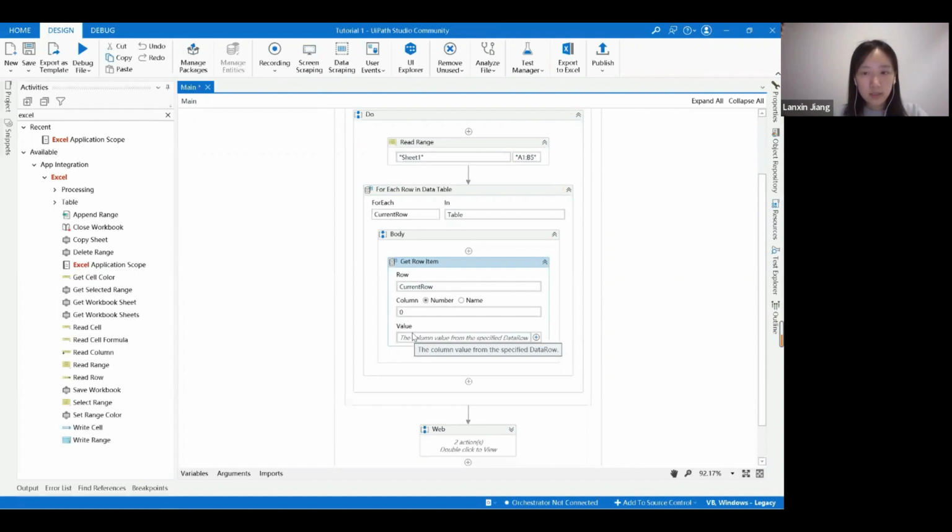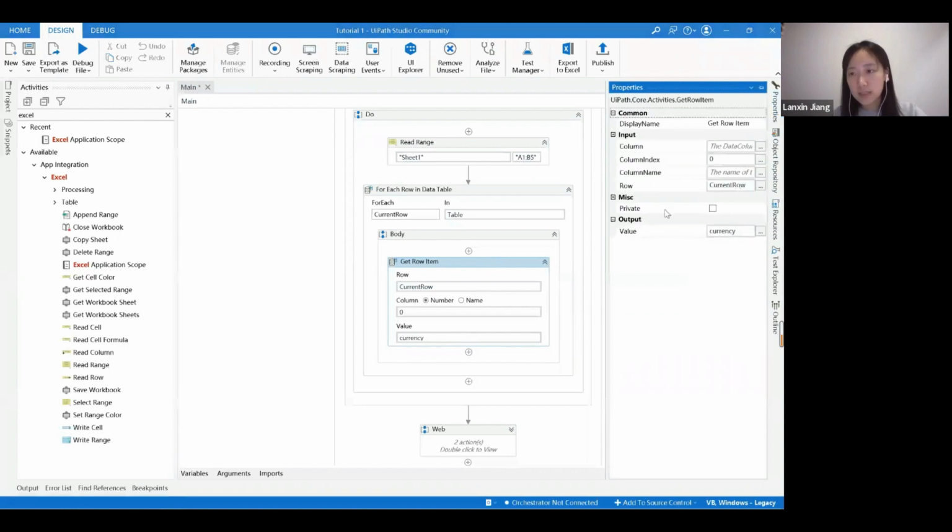And here is the output value. So here we need to store the value into a new variable, like currency, to store that value. And also if we select this activity and go to the properties, we can see the column index is 0.